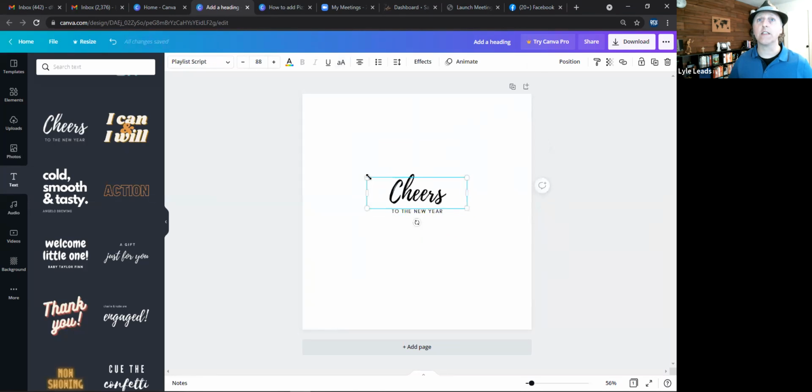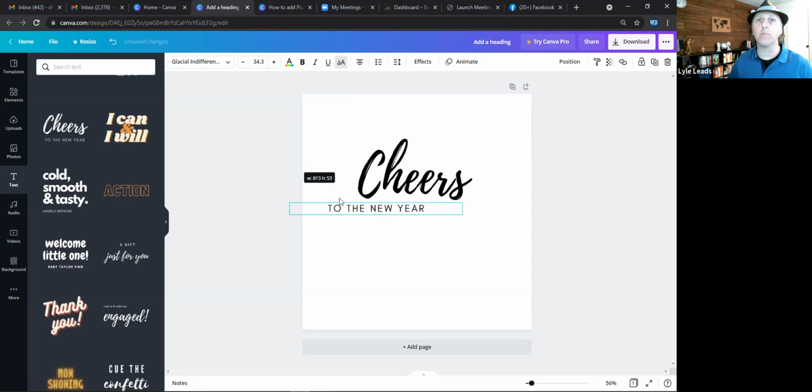And then we can adjust our sizes. If you grab this corner circle of the box, you can increase the size of something just by dragging it out. Same thing with this bottom one. Drag the corner out and make it bigger. And this other little handle over on the left-hand side adjusts how wide the box is. So if I want to bring this in a little bit and make it squared looking to the new year, that's what the little side thing does.